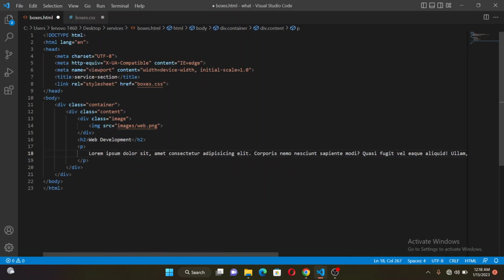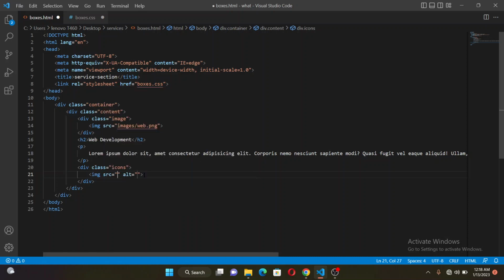Now I'm going to create another div below this paragraph, and in this class I'm going to put the social media links. Because I have my links as images, I'm going to declare the img tag.